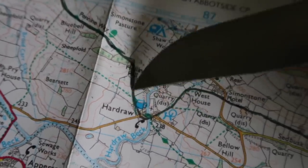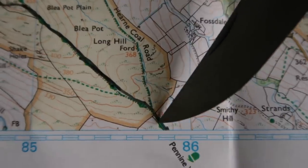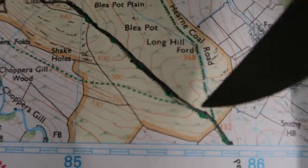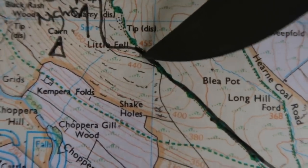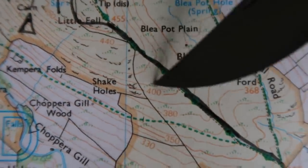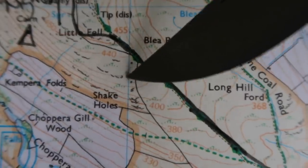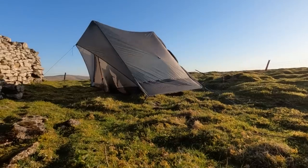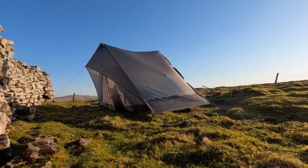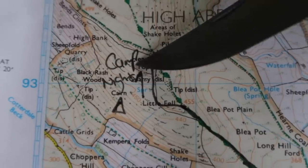The tracks are pretty well defined here, and we join the Pennine Way and we start our elevation up. The wind was really starting to get up, coming from this direction, so I was looking over here for somewhere because I wanted to get out of the wind. The views were magnificent as I came up here. I came off the path because I was trying to get behind this wall, so I followed it all the way up until I got to this corner, and that's where I pitched my tent. I had views this way of the sunset, and that's where we'll start tomorrow, heading off and continuing on the Pennine Way. Right, and that's it, day one done.